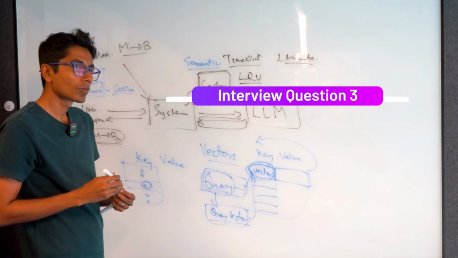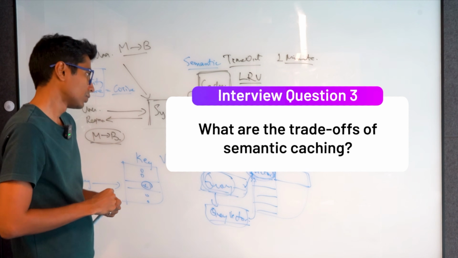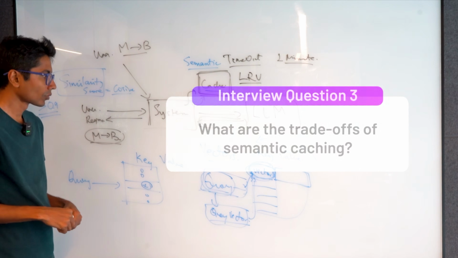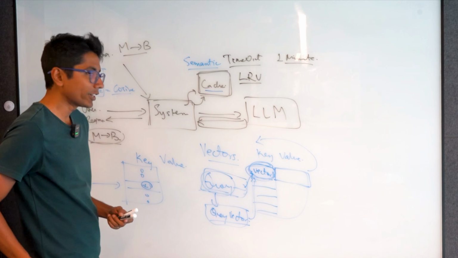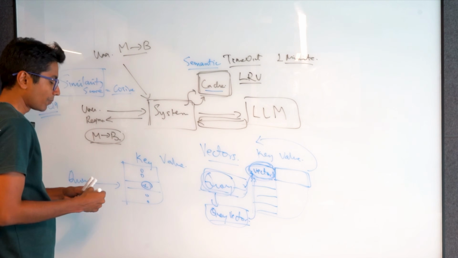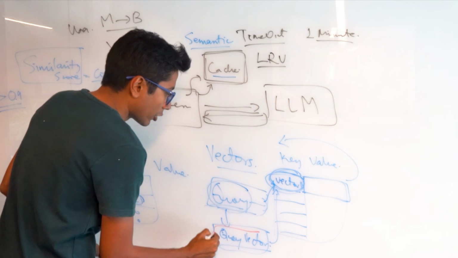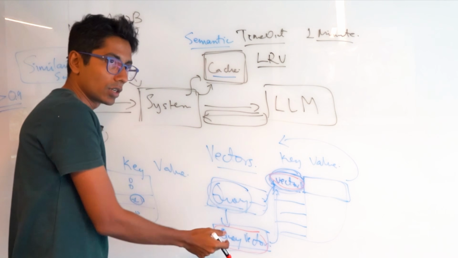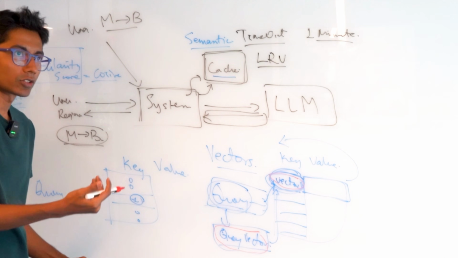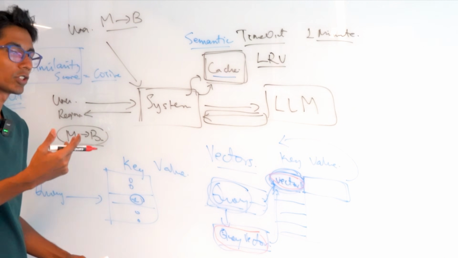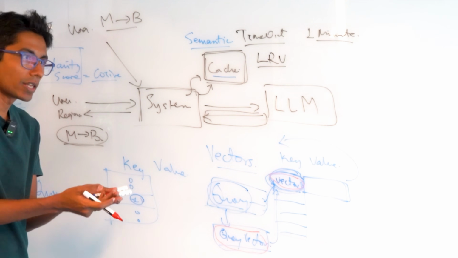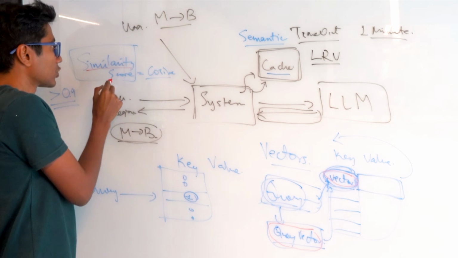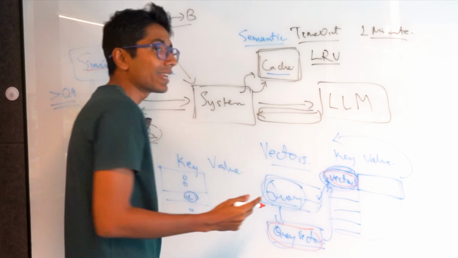So basically, what is the trade-off here? If I introduce semantic cache, what is the trade-off that I'm making? We are introducing more points of failure. One is that when you're embedding a query, you are losing some information. So they may look similar, like give me a laptop with cost $3,000 and give me a laptop which is $1,000. Those two vectors may be very similar. They might come up ranking in the cache as high similarity. So there is a problem that you're going to give inexact answers.